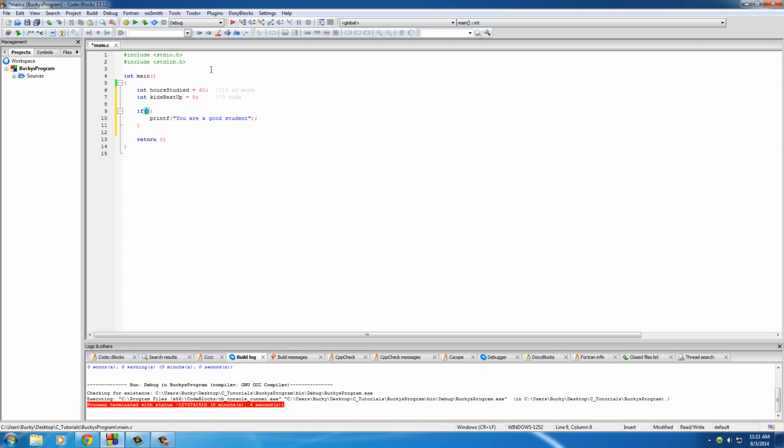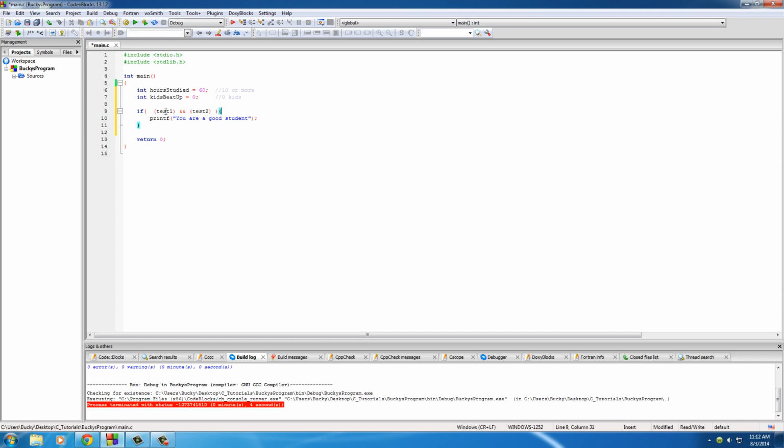So basically, like I said, we need to test two things. So how do you test more than one thing? Well, in between your parentheses, give yourself a little space to work with, and in the first piece of the puzzle, you add the first test. So test 1. Now, what you do is you add two ampersand signs, and then in another set of parentheses, you add test 2. What this is going to say is basically, test two conditions.